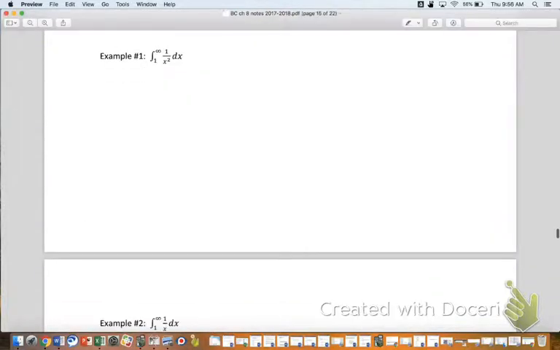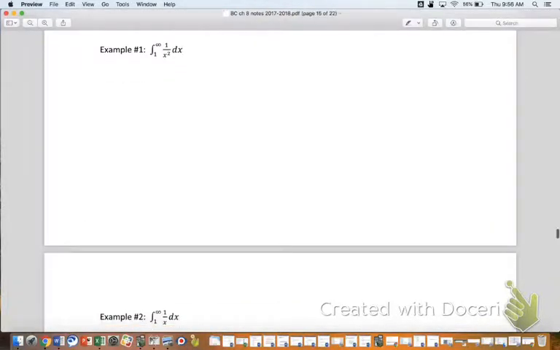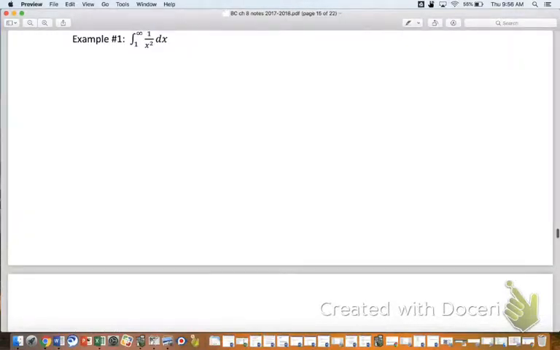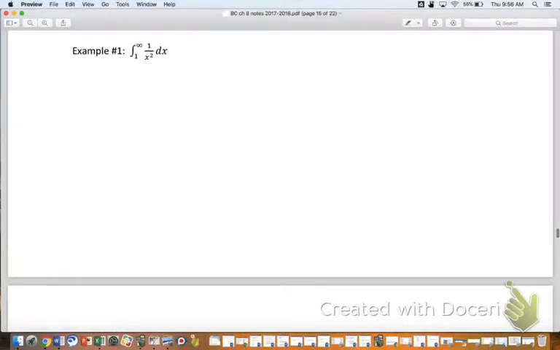So I think we'll do 3 examples today. Here is the first one right here: the integral from 1 to infinity of 1 over x squared. And this is kind of like that graph that I just showed you. Josh was thinking maybe it was absolute values. We decided maybe it was something squared. If you want, take a second and graph this on your calculator. I'll sketch a graph up there and kind of see what this looks like, and we'll decide how we'll deal with it.